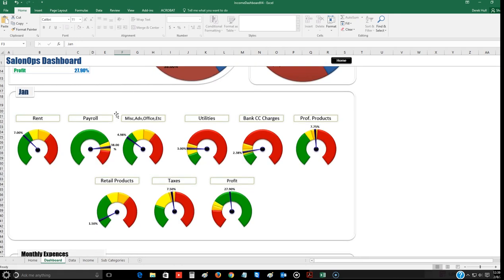Rent. Obviously, your rent is probably a fixed amount, and it goes up by a certain amount. If you're going to be a new salon owner and you're using this, you have some targets to be under already to negotiate your rent based on your business plan and what you think you're going to be bringing in. Okay, this is at 7% right now. Really, rent as an average should be between 8 and 13%. If you can get it below that, fantastic. If you're above that, you're paying too much.